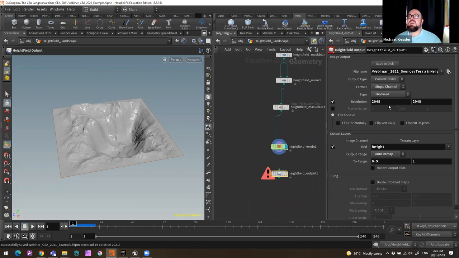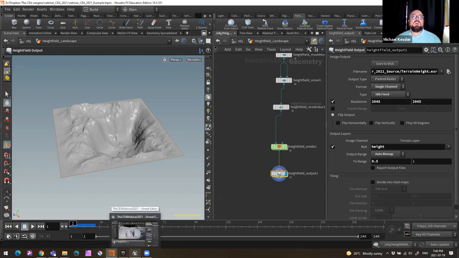It's going to be a 2048 by 2048 EXR file. With this node, I just click save to disk. It's rendering. Successfully saved. Perfect.